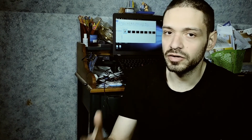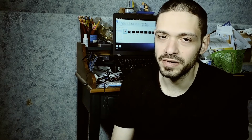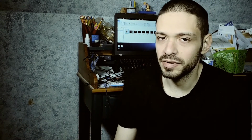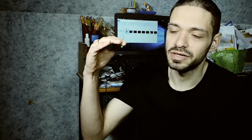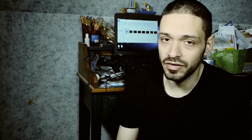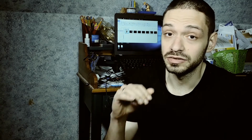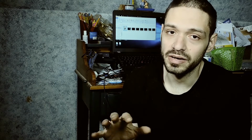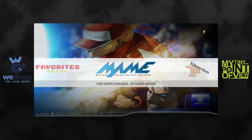Now, there are larger images for the Raspberry Pi when it comes to retro gaming, but I have heard that the Raspberry Pi is a little iffy with some of the bigger cards. As soon as you go over 32, it gets a little specific as to which cards work. That's what I've heard. Now, like I said, there are bigger builds. There are even 128 gig Raspberry Pi builds for Recalbox. Now, the Recalbox image that I got, the 32 gig, has a ton of games and a ton of systems on it.